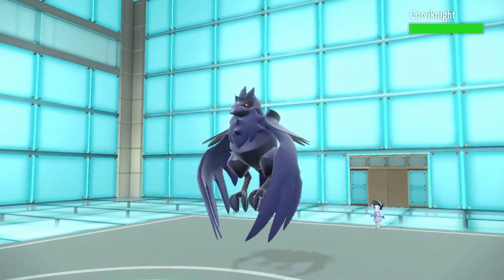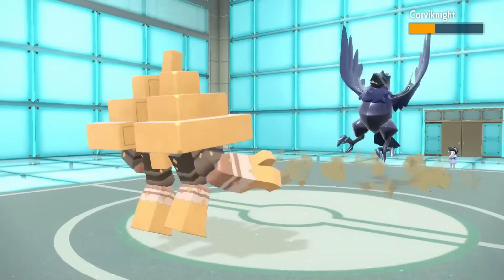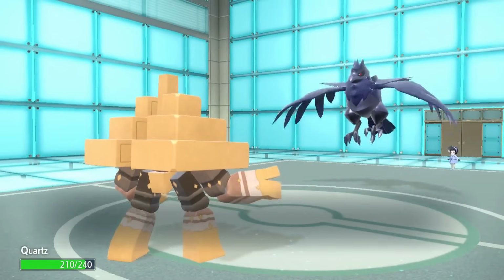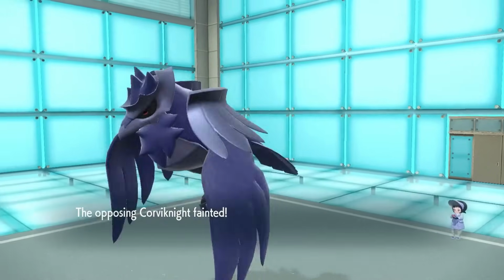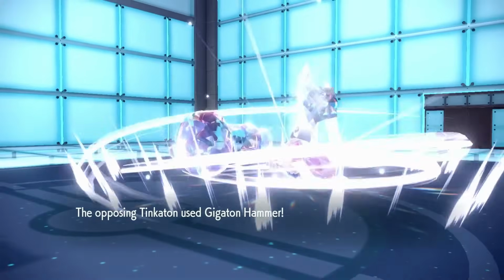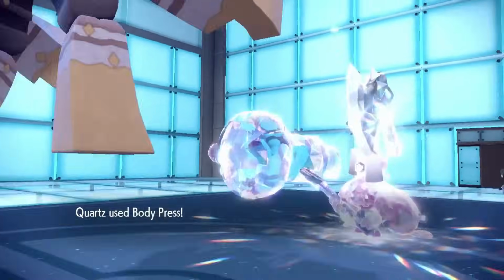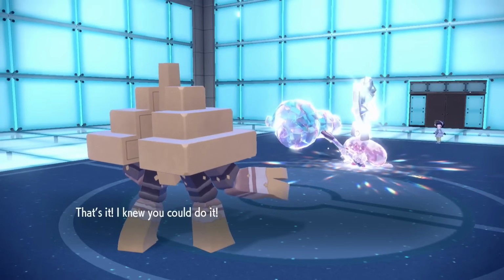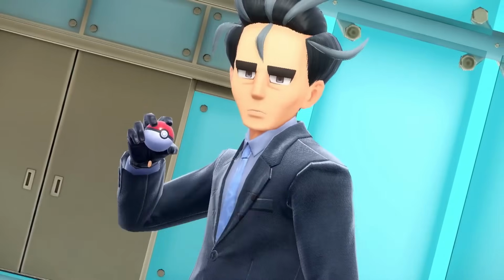This brings in Corviknight, who tries to steal our strat by setting up an Iron Defense, which does allow it to live an attack. It then hits Quartz with its own Body Press, but its damage output isn't very impressive. So how about you just leave this one to the professionals. Quartz can then finish it off with one more Body Press, leaving Poppy with her ace Tinkaton, who hits Quartz with the huge base 160 Terra boosted Gigaton Hammer, which tickles Quartz, who then retaliates with a one-shot Body Press, beating another hard counter.